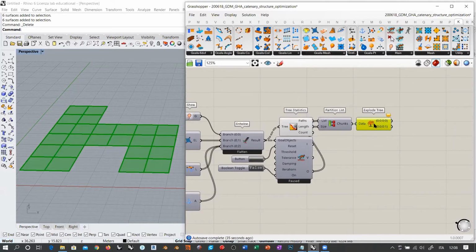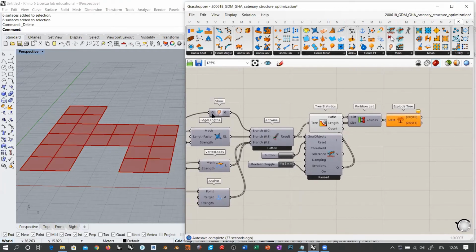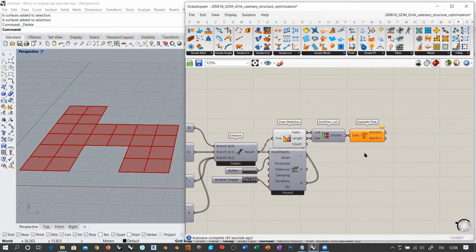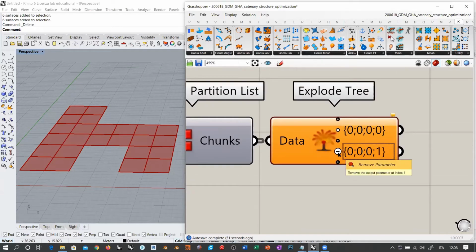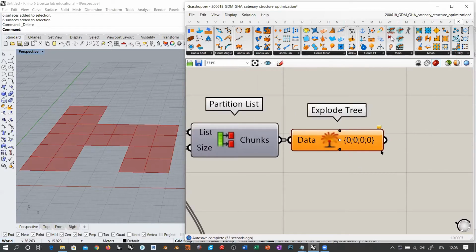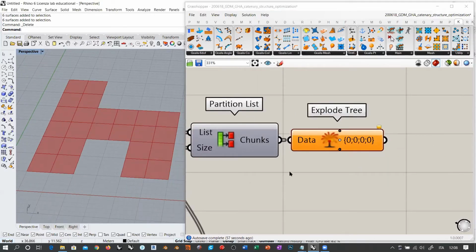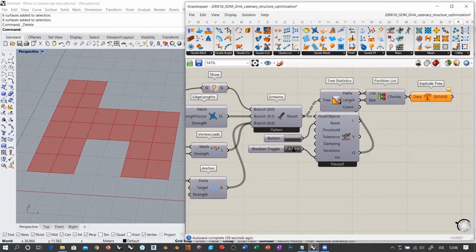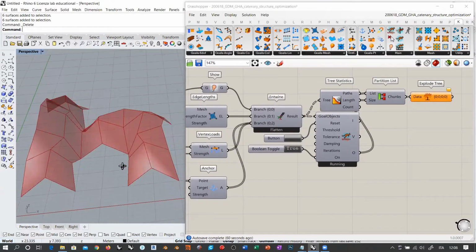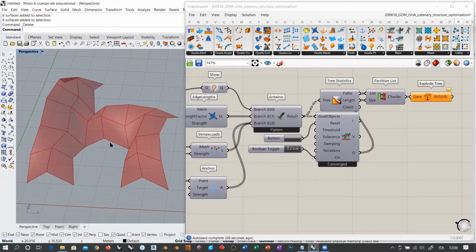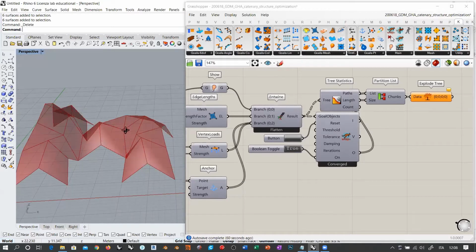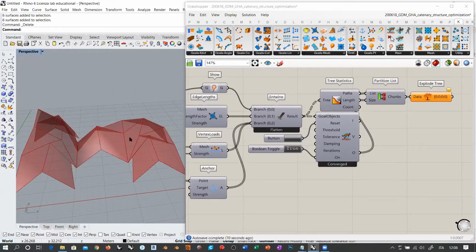With this method, you can extract exactly the information that you have plugged in the initial system from the corresponding position: branch 0, branch 01, and so on. I only need, for now, the mesh, so I'm going to concentrate on the 0000. So this is the mesh, and if we run the simulation right now, we see this. An extremely low resolution system, but this is already a catenary structure. Eventually, due to the extremely low resolution, we could have some weird behavior in these areas.